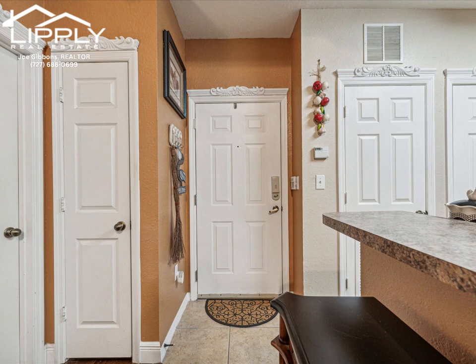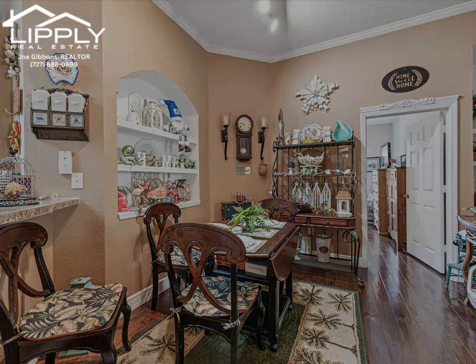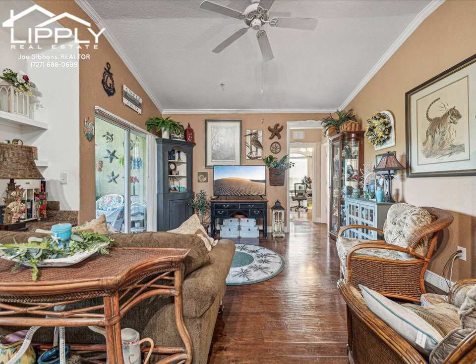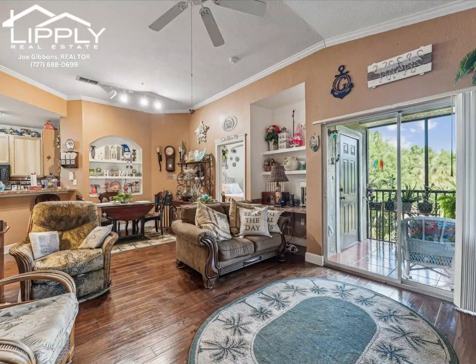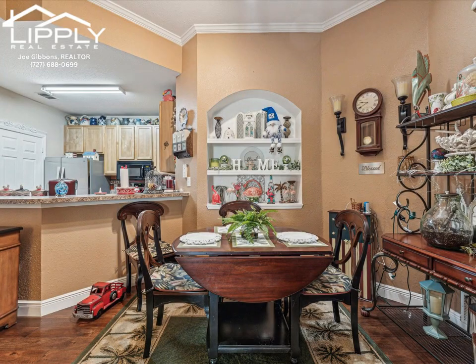This beautiful three-bedroom, two-bath corner unit condo on the top floor features nine-foot ceilings with crown molding, distressed hardwood floors in living areas — no carpet here. The kitchen has a ceramic tile floor, 42-inch custom wood cabinetry, stainless appliances, tile backsplash, and pantry. Decorative accent molding graces the doors of the kitchen and living room.